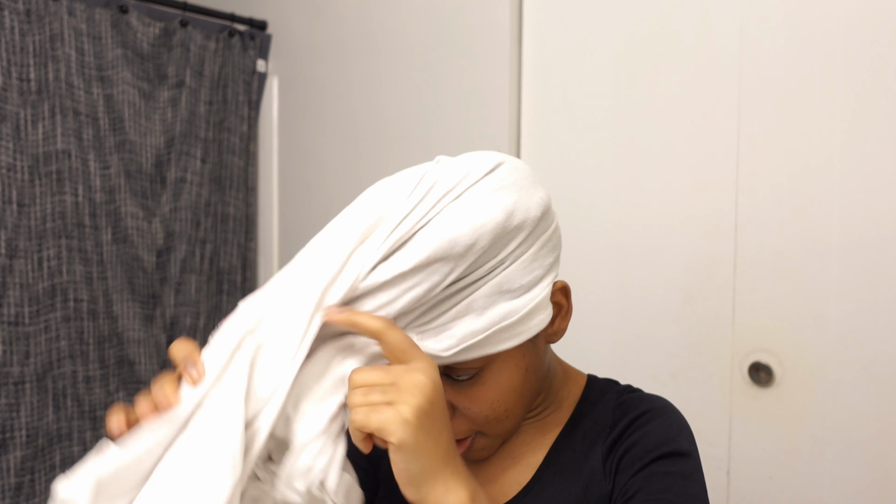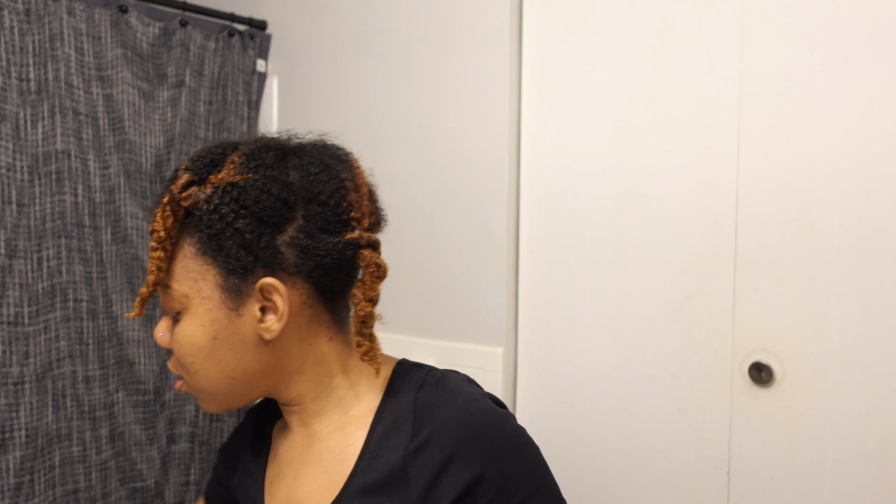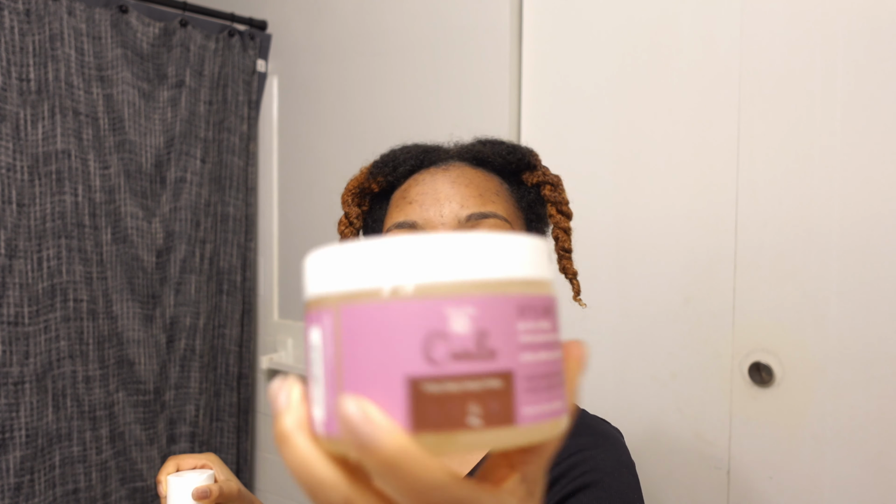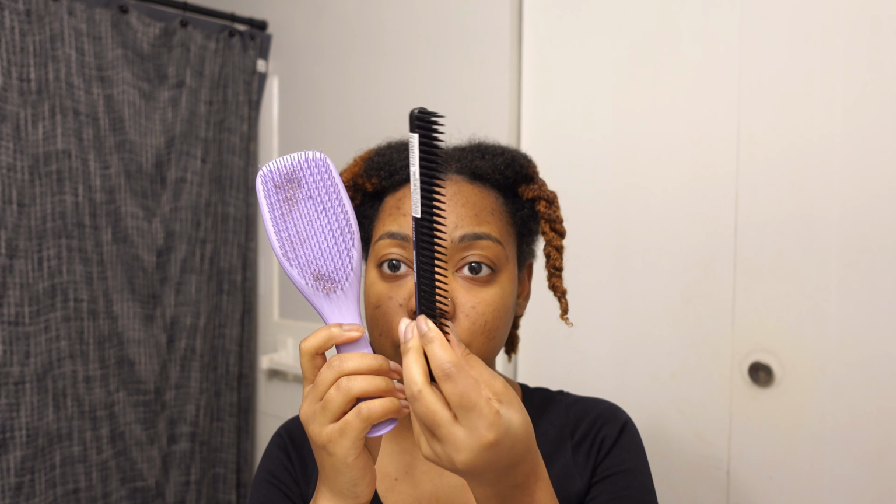Okay, so my hair, I rinsed out the deep conditioner. My hair feels extremely soft, guys. Extremely soft. Okay, so this is what it looks like. Real soft, real nice. So now we're gonna be using the daily moisturizing cream and then the curling custard for the styling products, and for my tools, I have my tangle teaser brush and then the three comb brush. I'm just gonna use it to see if it actually curls my hair.